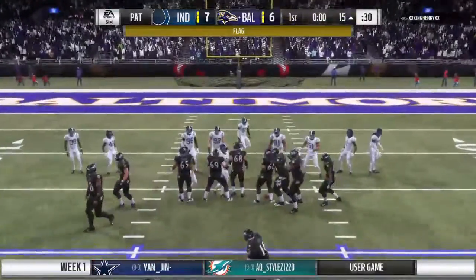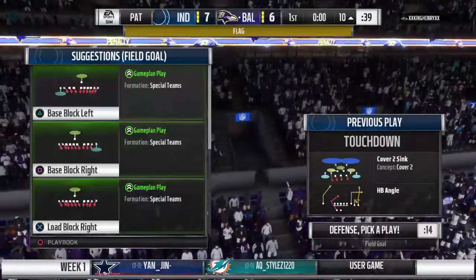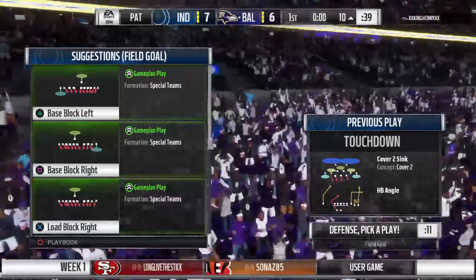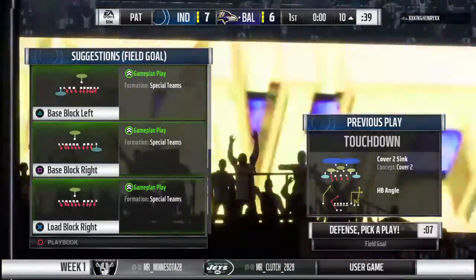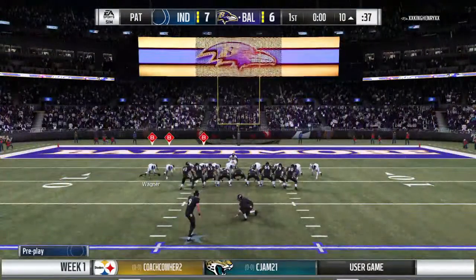And now whistles and a flag, and I think we got a jump here. Jumpy on the right side of the line. Sometimes when you're on the end, a little bit farther away from the ball, any type of movement will get you to jump, and that's exactly what happened there. Justin Tucker for the extra point.